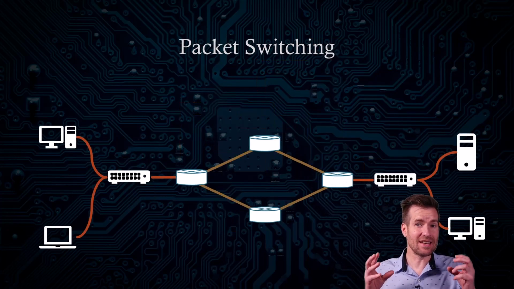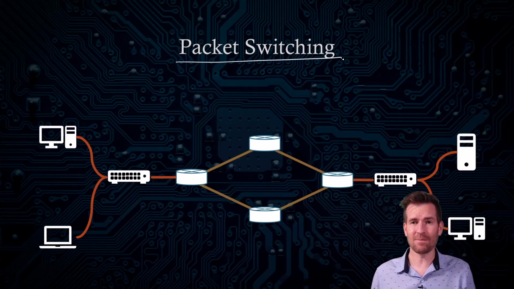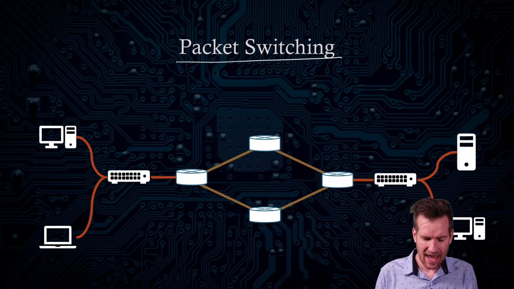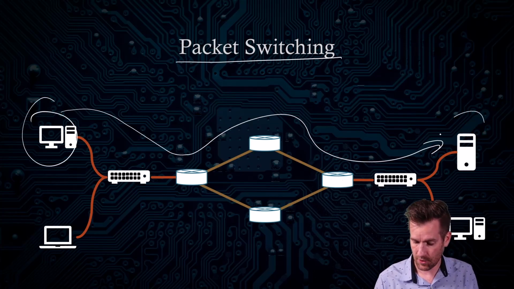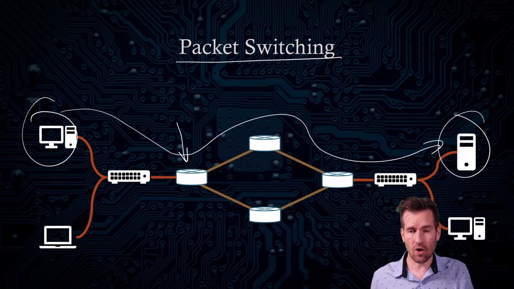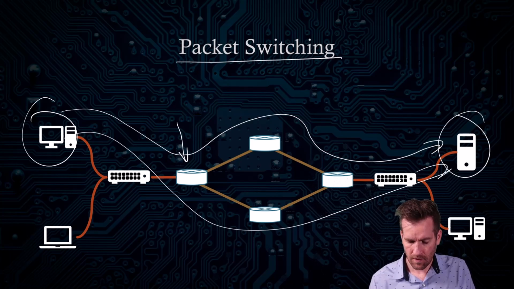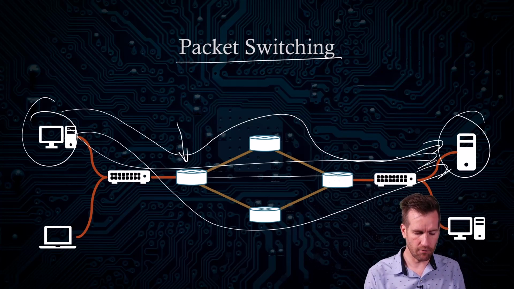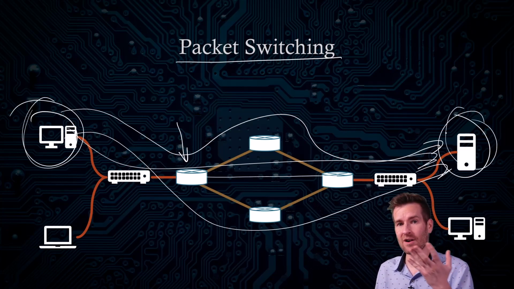A lot of our communication nowadays, when it comes to data, though, really happens with packet switching. The idea behind packet switching is that we chop the data up into smaller pieces of information, and those pieces get sent across from, let's say, this computer to this server right here. Each of these routers will make a decision on its own on which path it's going to take. Each of those packets could be sent a different route every time. So maybe there's a connection across here too. Maybe there are 3 packets that go from this machine to this server, and they could take 3 different routes to get there.